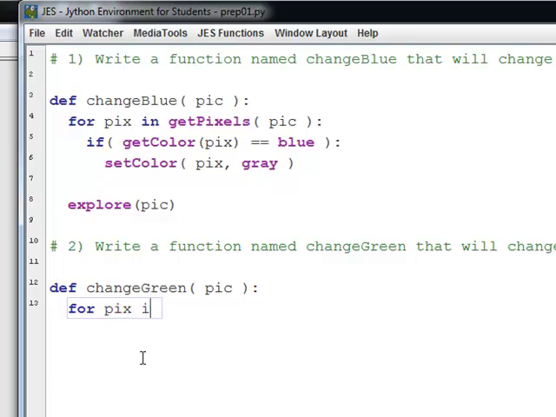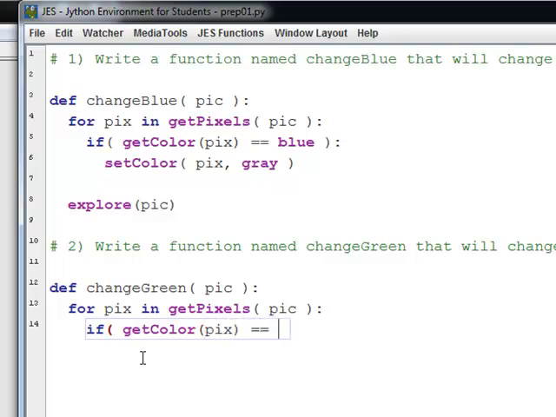So for pix in get pixels pic, every pixel I get, I'm going to check to see if get color of that pixel is equal to, in this case, green.